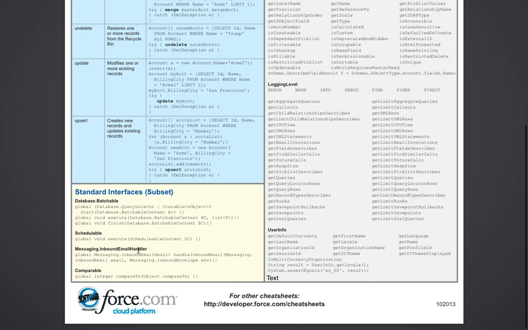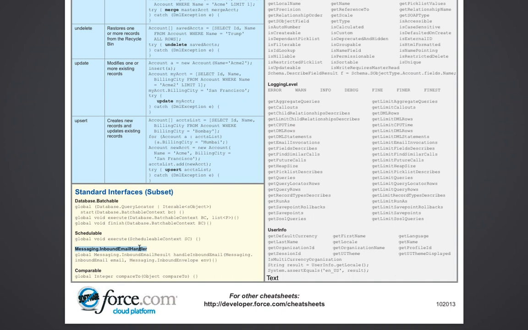The messaging class is also used for sending emails from triggers or from Apex classes. Suppose you want to send an email on click of a button on the page. Clicking the button means you have to write a custom button and link a VF page or script, and that VF page might call some Apex code.